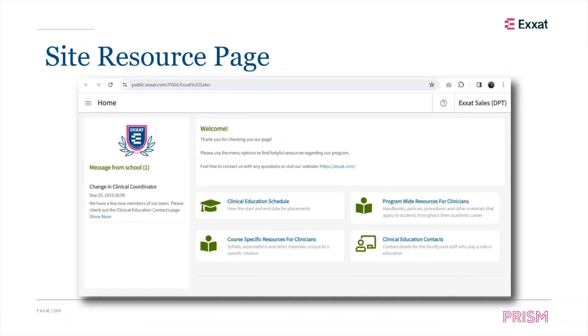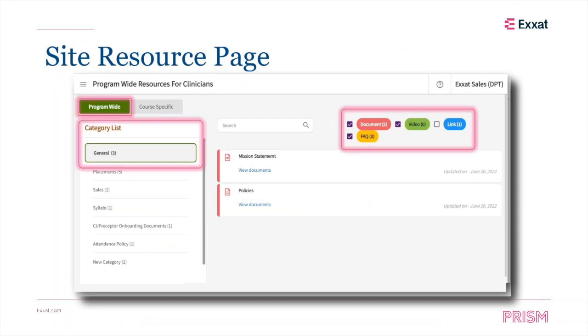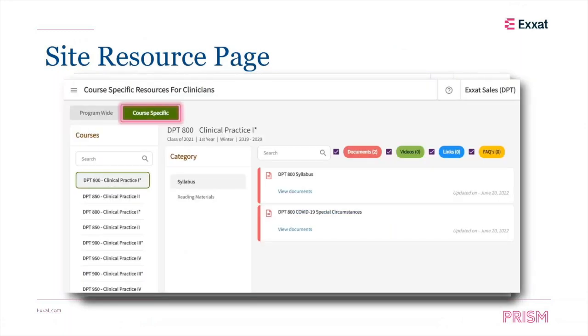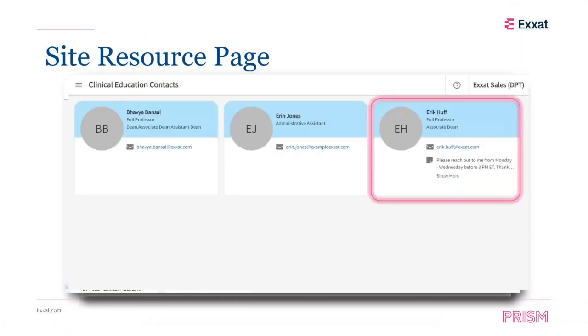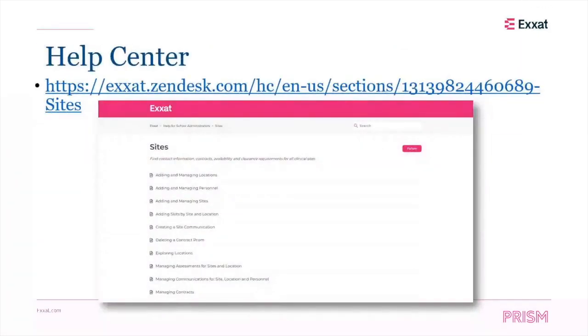On the site resources page, we went through each and every tab: program wide resources, course specific resources, clinician contact, and help resources. All the topics we have covered today are also housed on our help center, and the link is mentioned above. You will see those manuals added on the help center with step by step instructions and screenshots.